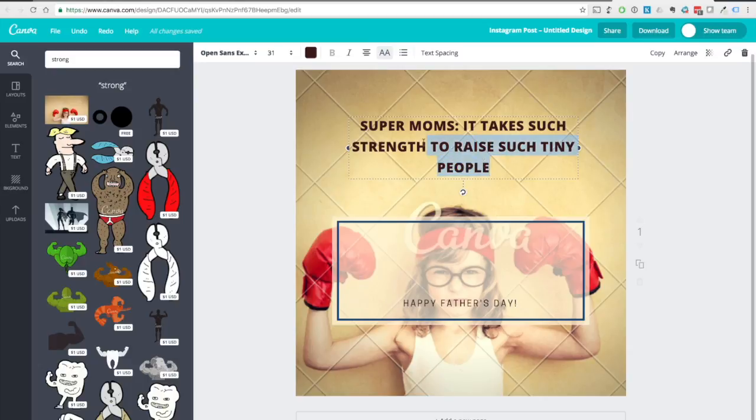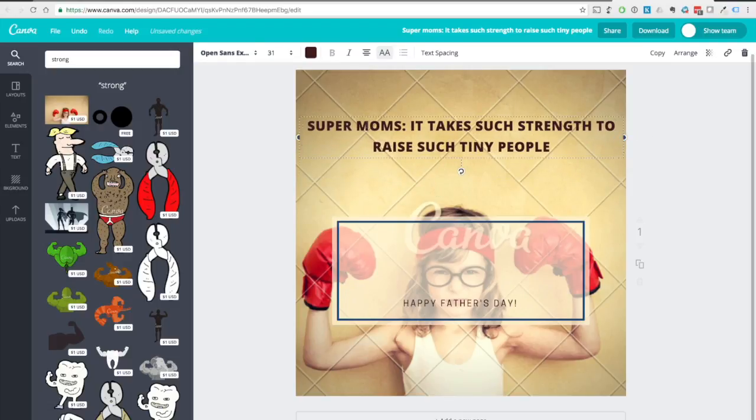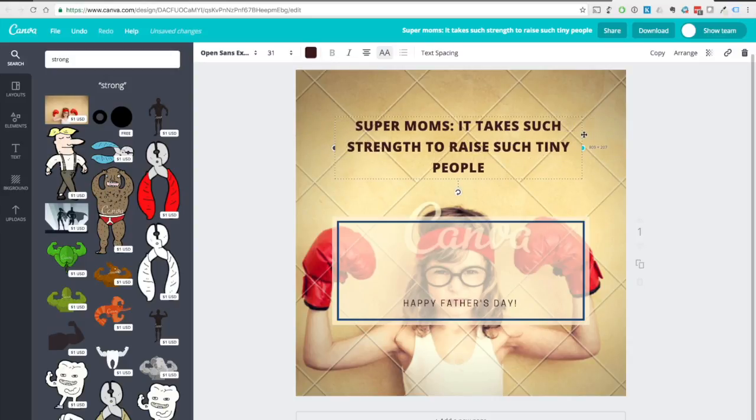Now, I hate the way that this looks with this one kind of dangling word here. So if I want to stretch this box out and get that word out from the bottom here, I can go to either of these two bubbles on the side of my text box until I get this little arrow that shows up, and I can pull it this way and pull it this way, and I can keep playing with this until I have it looking more or less the way I want it to look. I'm not going to waste anybody's time making this perfect, but just so you can see that you can totally edit a text box like this to make it look any way you want.